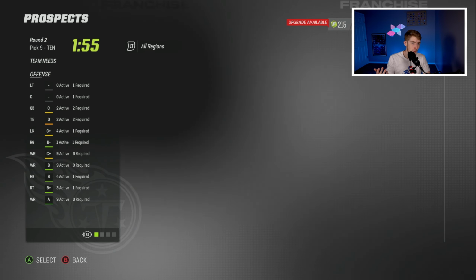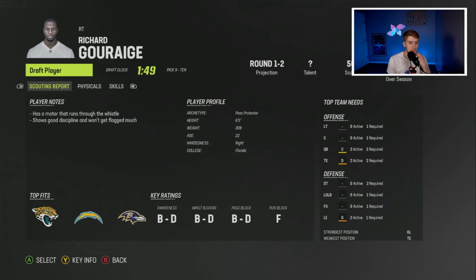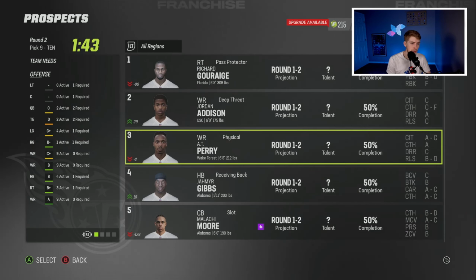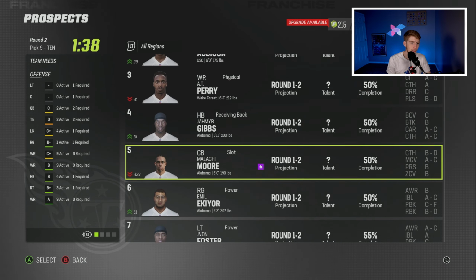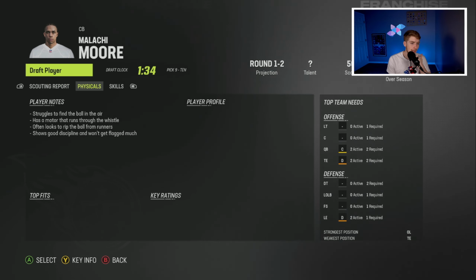Maybe get a tight end here as well. But we have Richard out of Florida. He's gone down 90 spots, it looks like, so he's gone down like crazy. He has F run block, so I probably won't draft him here. Then we also got Malachi Moore. We got wide receivers on the board, got guards. We got Javon Foster out of Missouri, so we can take a look at him. But I'm also looking at Malachi Moore here. He's got B press, B zone. He actually looks pretty good.